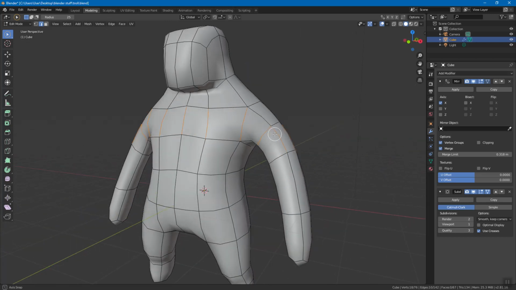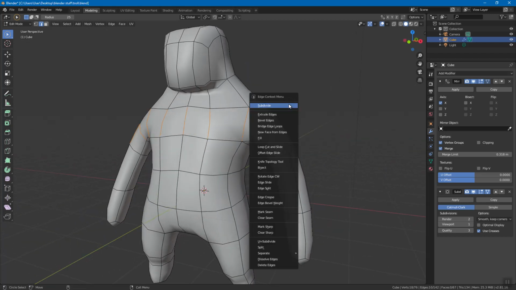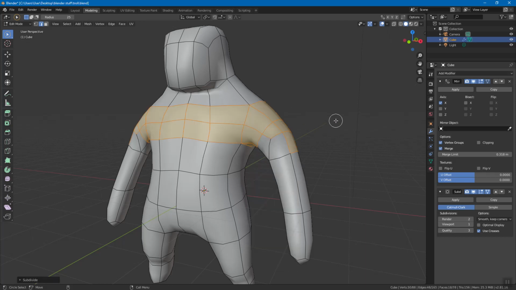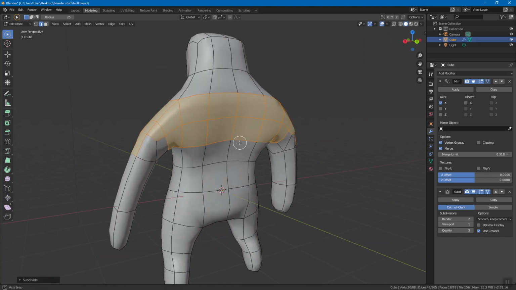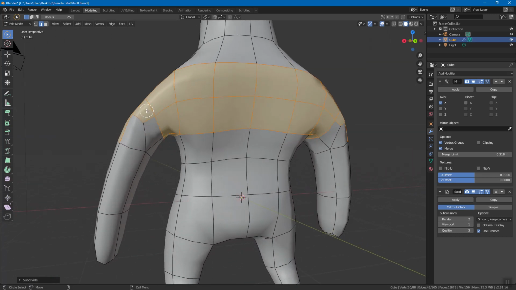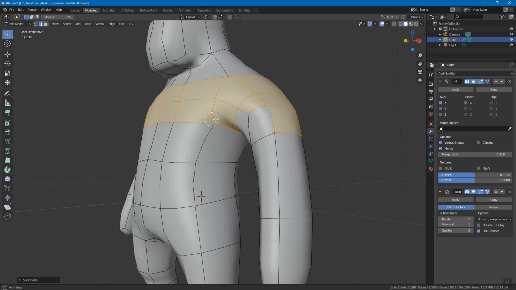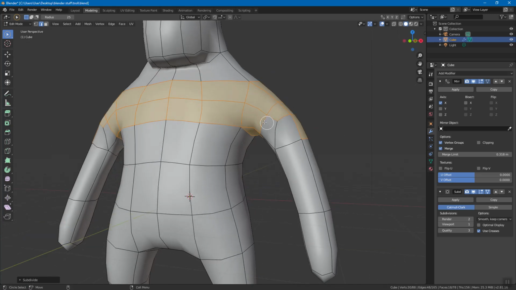Now what we want to do is if we right click, you'll notice we don't really have the same loop cut and slide, right? So what we actually want to do this time, instead of loop cut and slide, is subdivide, right at the very top. And you'll notice what this does is it actually puts an edge loop in based on what's selected. Now I'm not quite done, because it does leave this quad structure here, which really is not bad. If you really, really wanted to leave that, that would still work fairly well. But I like to have it a little bit simpler, right?